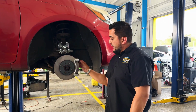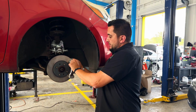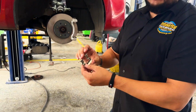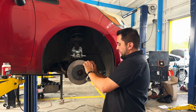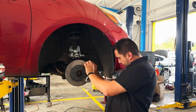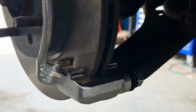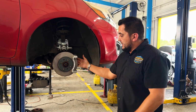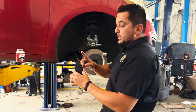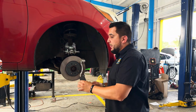So right now you have these metal brackets right here, these little guides, if you will. This is where the brake pads sit. All you're going to do is pop them in place. So there's one on the bottom, one on top. That's the little guide that grabs the ears on the brake pads themselves, so that way they go in evenly and they go in straight.